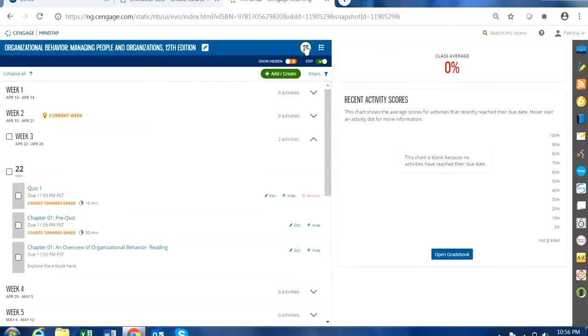Students can also see it here from their weekly list view. Again, this is the easiest way to access all the activities that they have to do. These are some of the tools that will really help you to encourage your students to read certain materials available here in MindTap, and to ensure that you can provide quizzes that will prohibit students from cheating. Thank you.